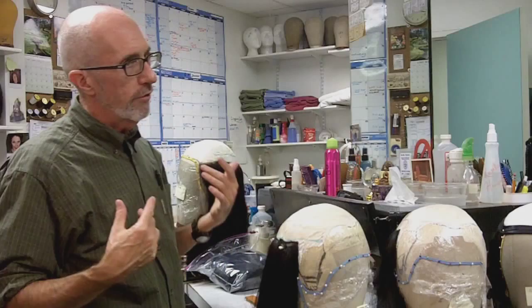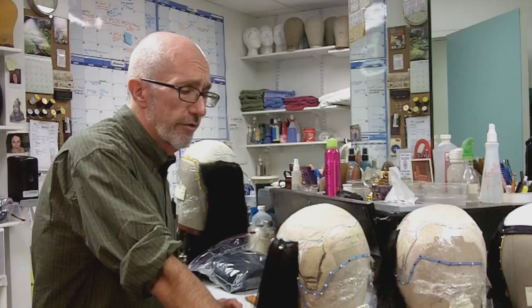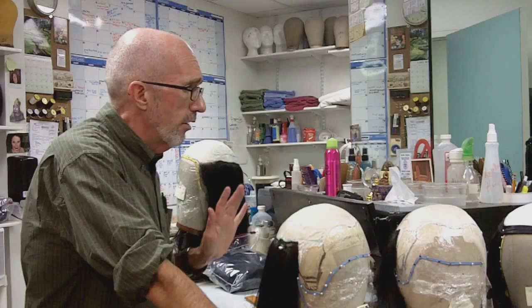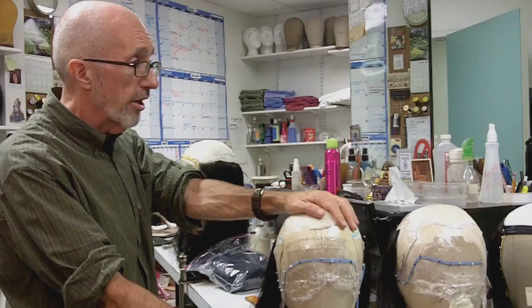Now, if they were going to play these characters all through the show, I would use a bald cap on them or see if some of the guys would shave their head or do something like that. But they have to play a large number of other characters as well. So it had to be something that went on and came off, was believable, and fulfilled all of the requirements of the piece. I haven't done fittings on these yet, and hopefully it will be.